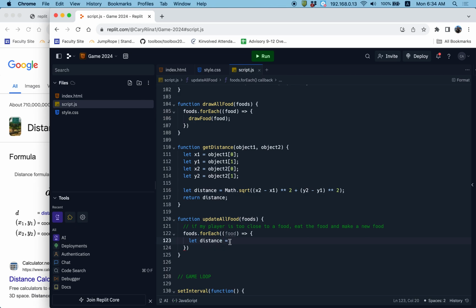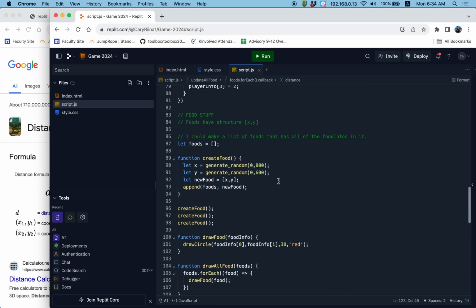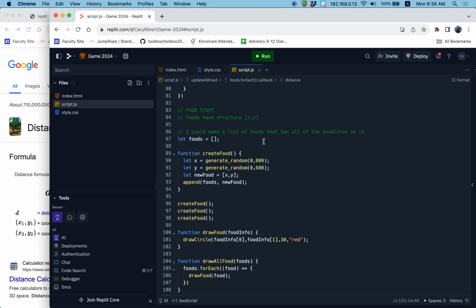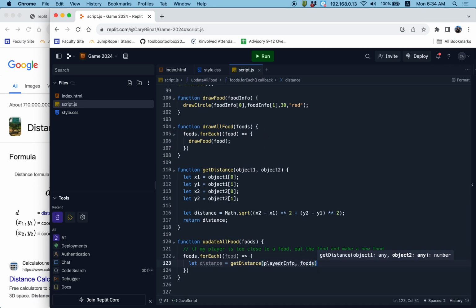So let distance equal getDistance between playerInfo, that's going to be the first object, and then the food that we're currently up to, which will be one of those XY coordinates like this. I see that my update all food function needs the player info as well, so I'm going to add playerInfo as one of the parameters.